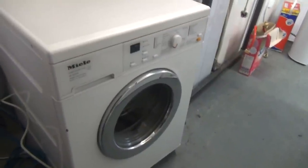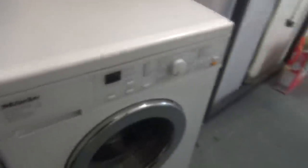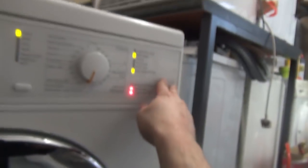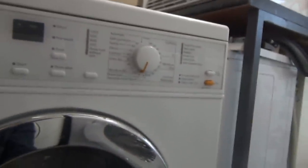So I've got a Miele W3204 that I bought for like 20 quid with the main wash light flashing. The check drain and check inlet are lit. Give it a few, I can probably start it. Oh, it starts. But we've got three dashes, main wash is coming on straight away. So first I can actually press check drain.